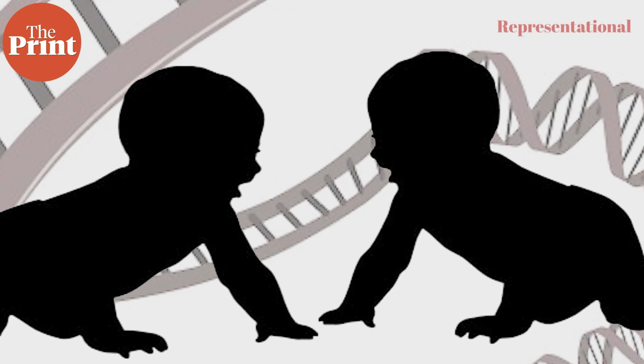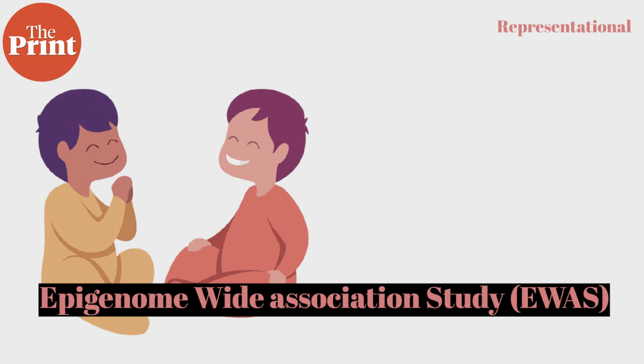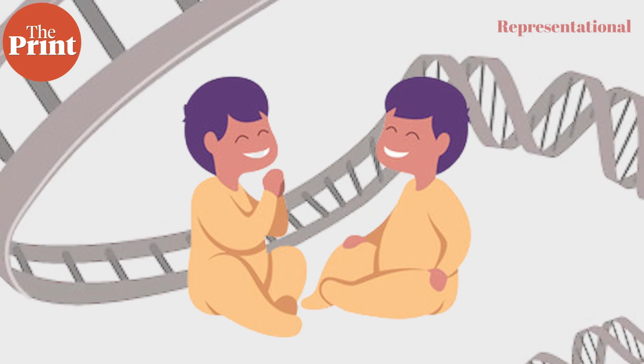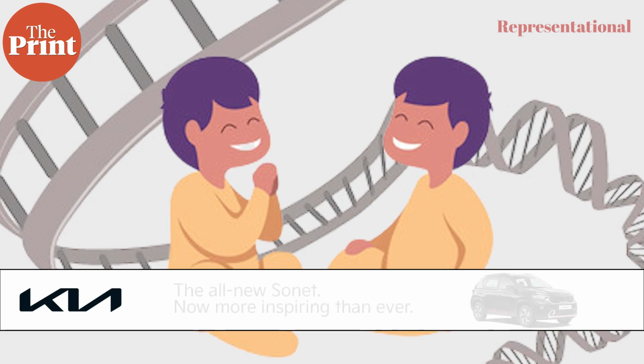To understand the epigenome of identical twins, these Dutch researchers who came out with this study first analyzed the epigenome of about 6,000 people. The study they performed was an epigenome-wide association study, and in this they compared the epigenome of non-identical twins to identical twins to first identify changes or methylation associated with sharing a womb. Then they noticed that along 834 areas of the genome, identical twins shared epigenetic markers that were also identical. These epigenetic markers were involved in early developmental processes such as cell adhesion, how cells bind to each other, regulation pathways, communication pathways, and so on in the womb.